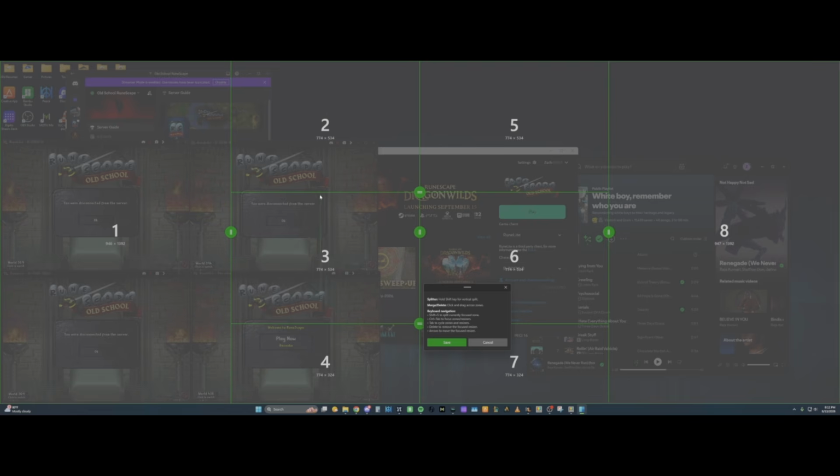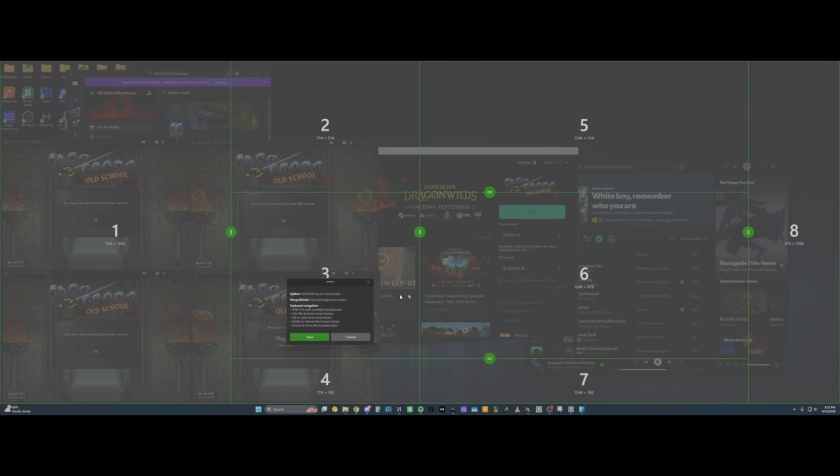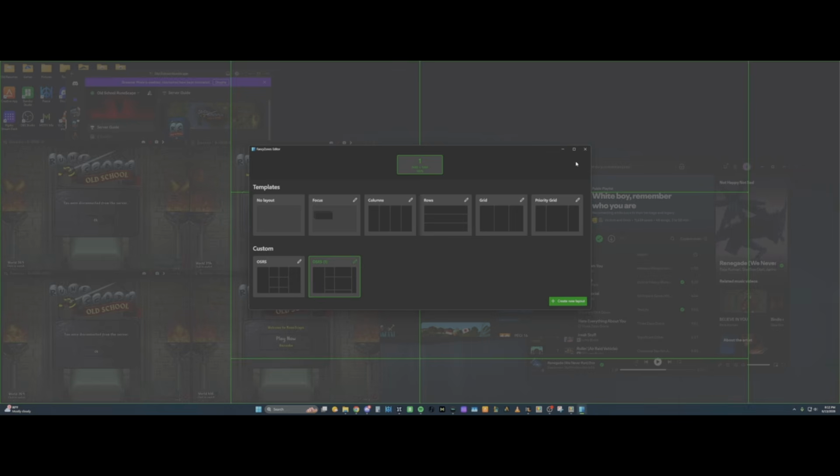But basically what you do is you just click and drag these to the size you want, as you saw me do earlier. When you drag it this way, you see the size on number 8 is shrinking or getting bigger. You're just determining the size of that port. And I'll go ahead and make this one big so you can see. We'll click save. Once you have all this determined how you want, it's all modular, by the way. I'm not giving you exactly how you should do it. It's all personal preference. I'm just showing the tool.